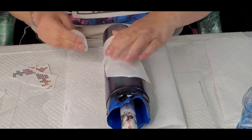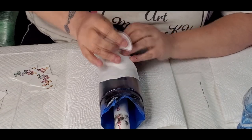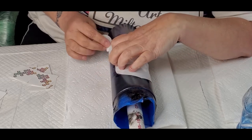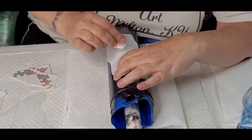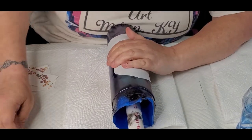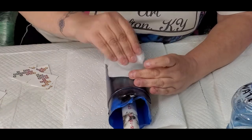Now, again, I have not tried the mica powders with the Tack-It method, so I could be making a huge mistake right now. But we're going to find out together. Because this water is dripping down the cup. Normally with holographic glitter, it doesn't matter. And I can go ahead and tattoo right from this point. So I am just going to assume I can do the same thing with the mica as I do with the glitter.